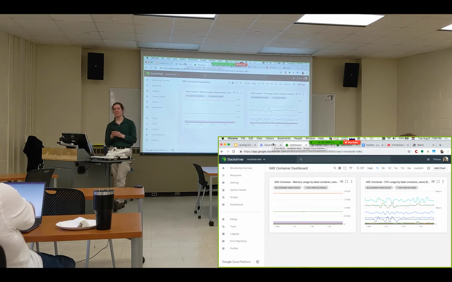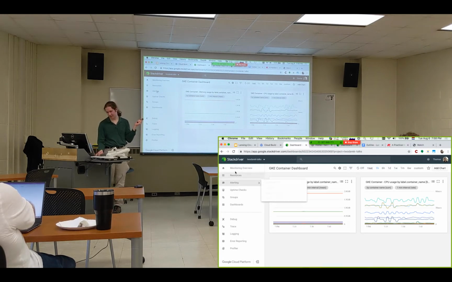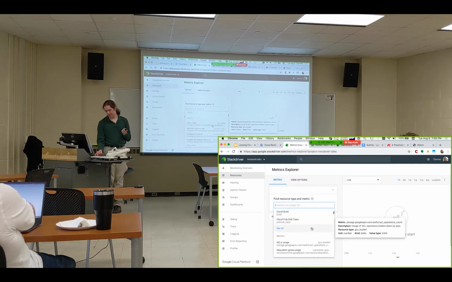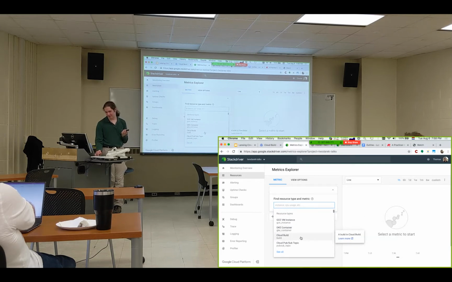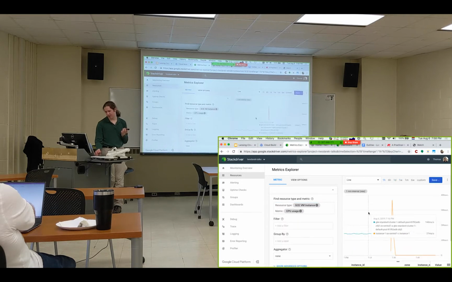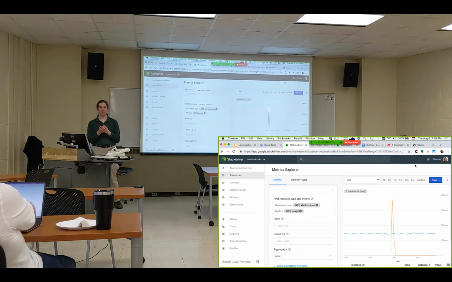Yeah. If you want any sort of alerting, you have to set that up, but monitoring, these are just default things, like their metrics explorer, if you go into it, it has all these pre-built things. So like I want to see VM instances and CPU usage, and there's a graph of CPU usage, and it's on. I didn't have to pay for it. They have a pay level, which is like more history and more log retention, but that's about it.